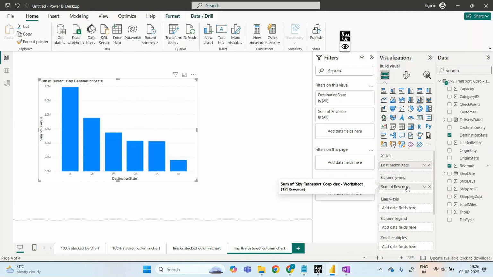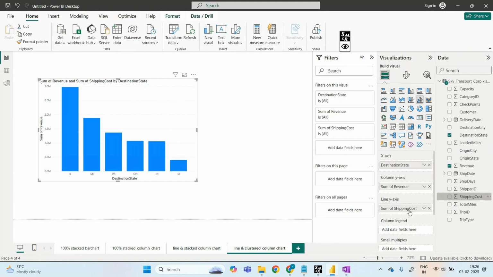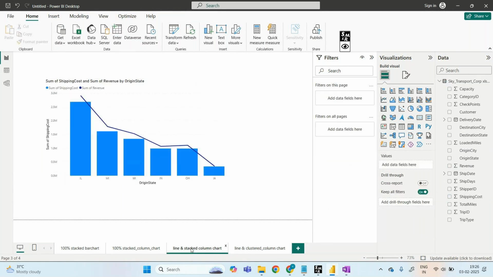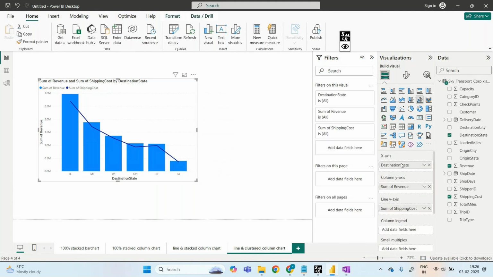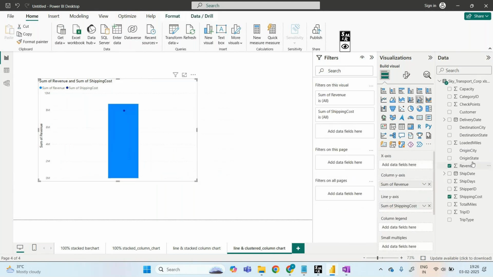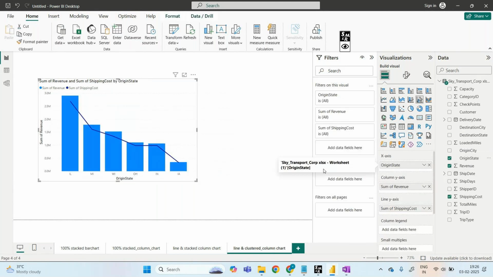It looks like the same chart. In the line axis I can use shipping cost. There is no difference between this shipping cost and origin state here, right? If I go with origin state only, here also I'll go with origin state only.